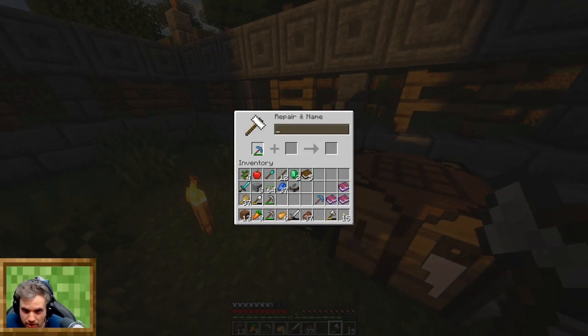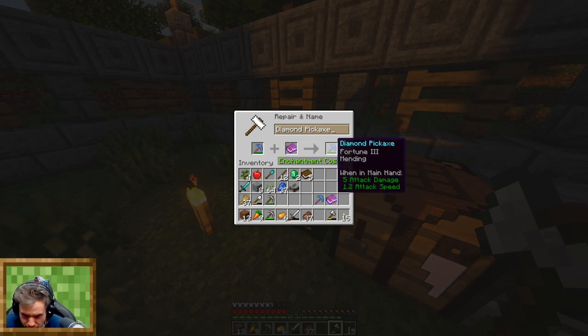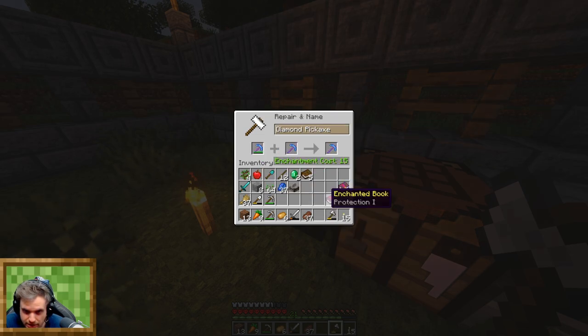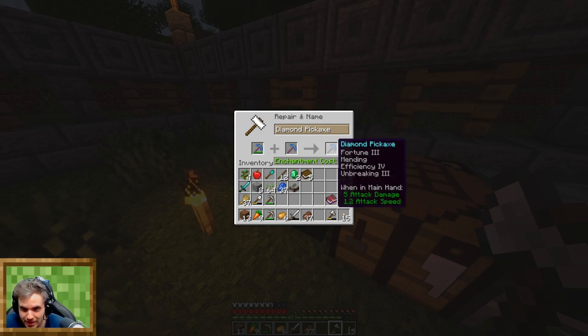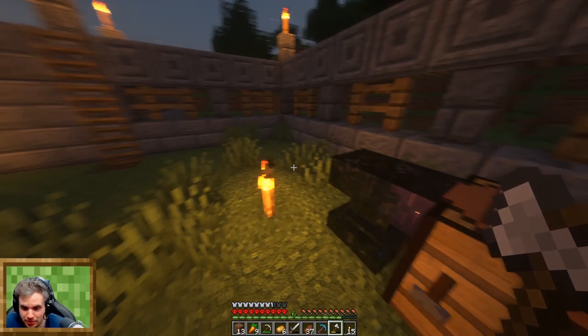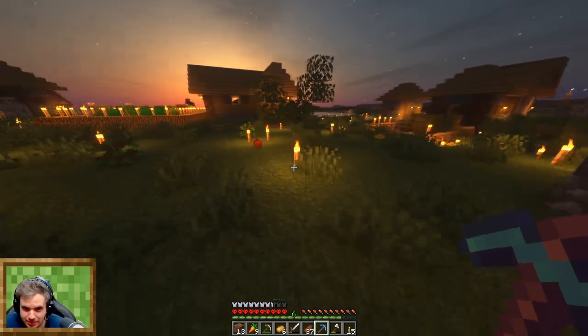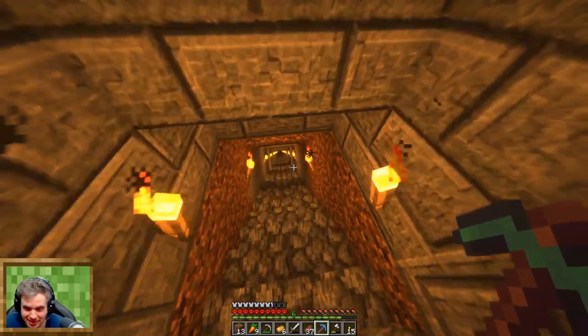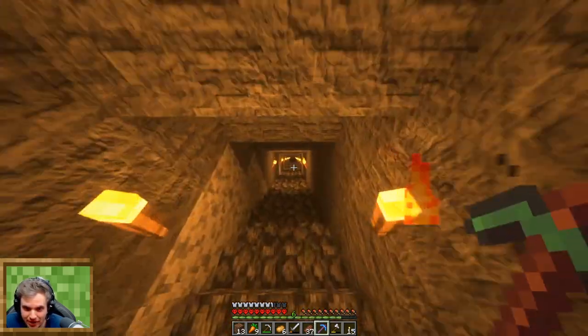So we're gonna... Let's see. How do we make it the most efficient way? This is gonna cost me only 3 levels. So we're gonna get a Fortune 3 Mending pickaxe. And now, what if we combine this pickaxe and this pickaxe? 15 levels, that's not too bad, right? And I'm... Oh my god. I'm getting it. I lost all my levels, but it was so worth it. Look at the pickaxe. Let's go to the mines. And let's try this bad boy out. Oh my god, this is the dream. I can now mine like crazy.